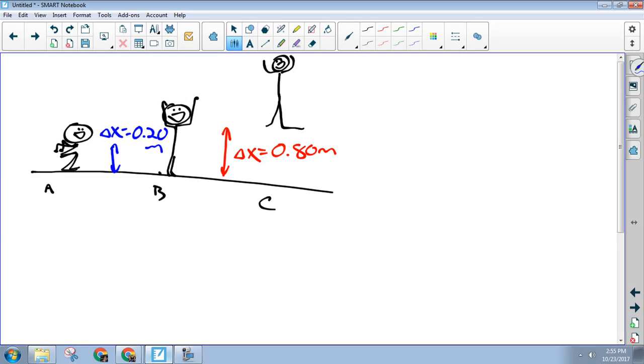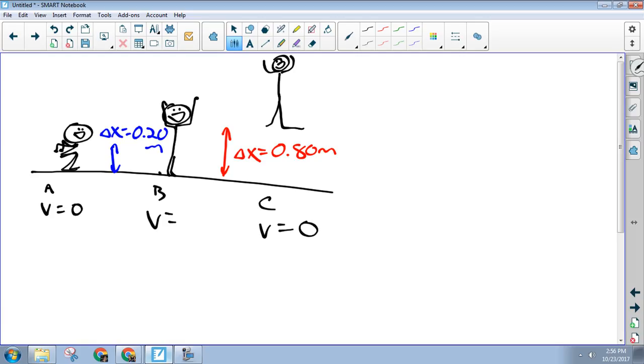Let's see what we can do about coming up with some information about velocities. Do I know the velocity at any of these points on my drawing? The velocity here is 0. I agree with that because he's just getting ready to jump, right? Where else? In C, the velocity is 0 too, right? Because that's when he's at his highest point. But we do not know the velocity here, right? Good?